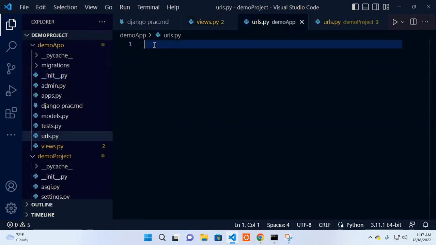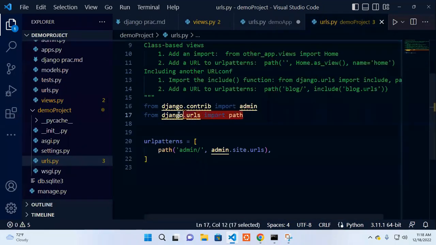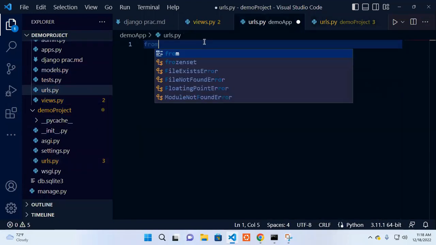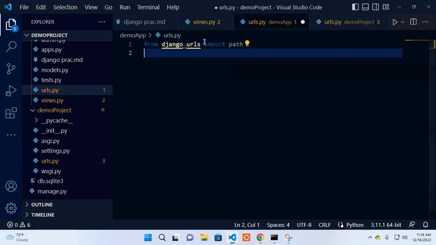Now, to avoid typing all that, let me paste this: from django.urls import path.